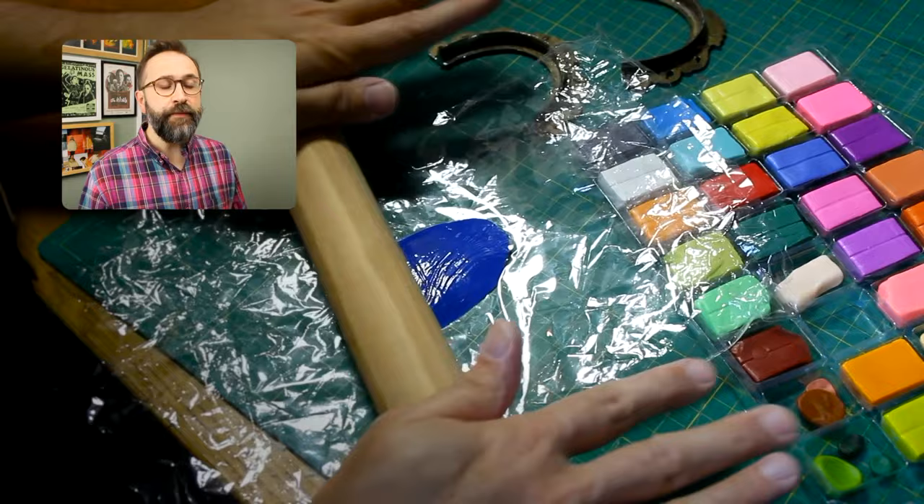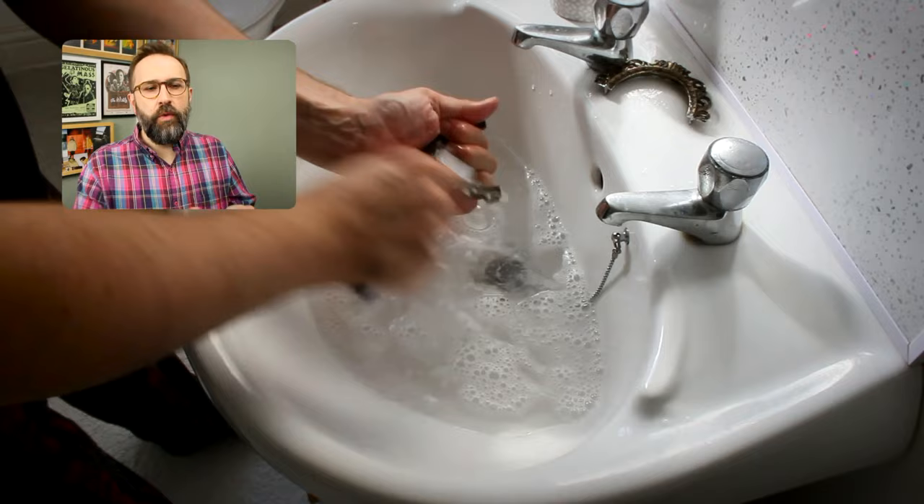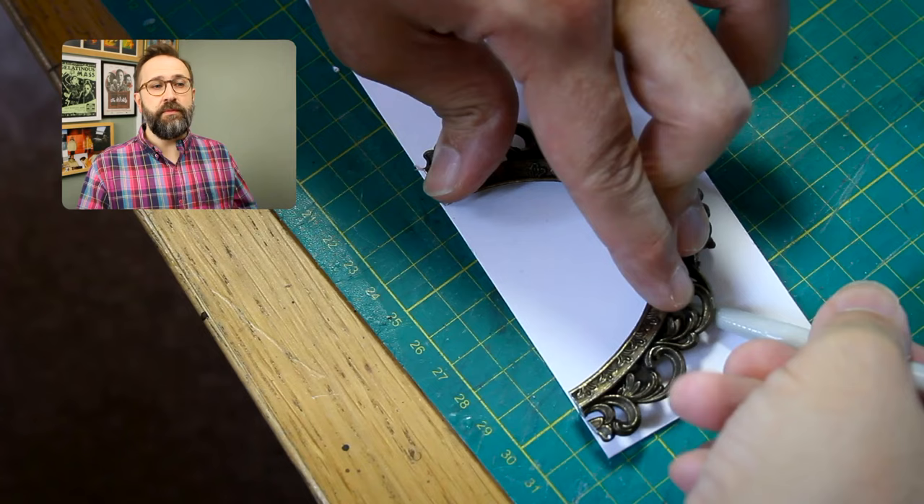This wasn't entirely a mistake, but it was a bit of a dead end. I wanted to fill the holes in the back of the frame, and being clever - because you can put the metal frame in the oven - I thought I'd fill those holes with polymer clay. But it pressed through the holes, so I peeled it off, washed off the grease, and decided to back the holes with a nice flat, thick piece of old photo frame cardboard instead.